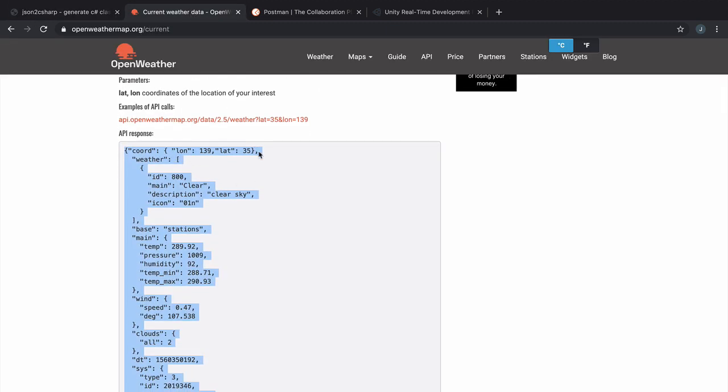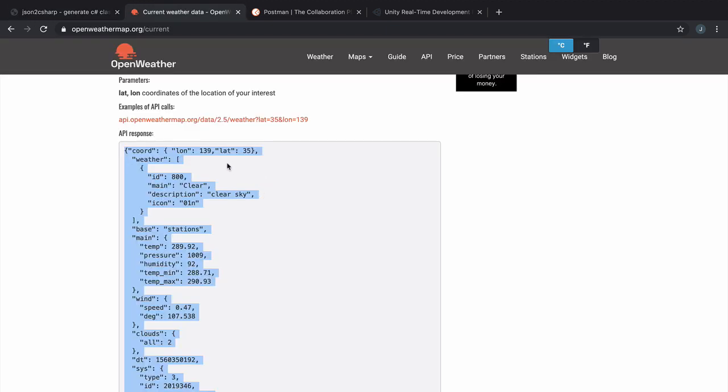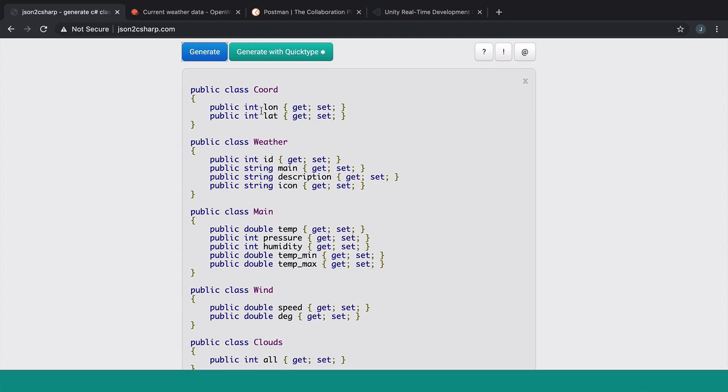Now, looking at it, lat and long have come out as whole numbers, so it's guessed them to be ints, but I'm reasonably certain that there are going to be quite a few cases where these come with a decimal point, at which point when you're running your code it's going to throw up an error, and we'll probably see that later on. In fact, I have a sneaky suspicion we will. It's a good debugging thing, but it's just something you should be aware of, that we're probably going to need to change these to doubles at some point.